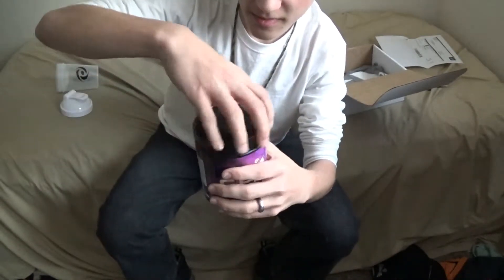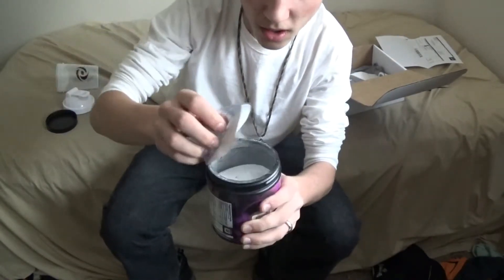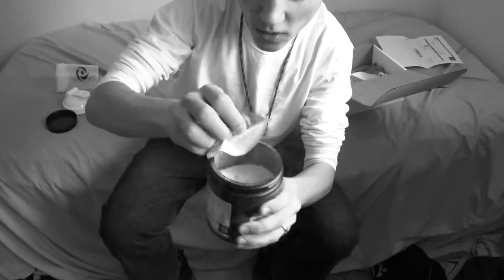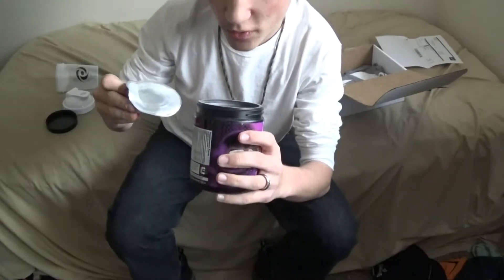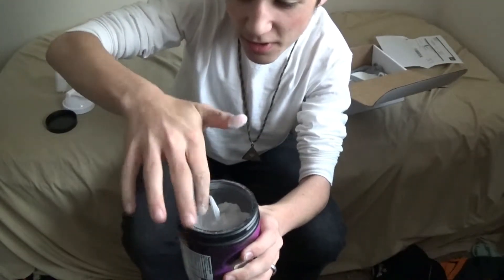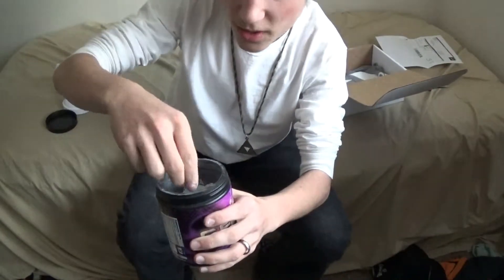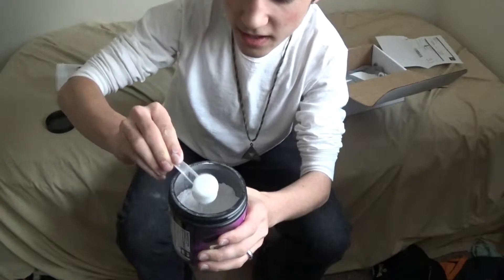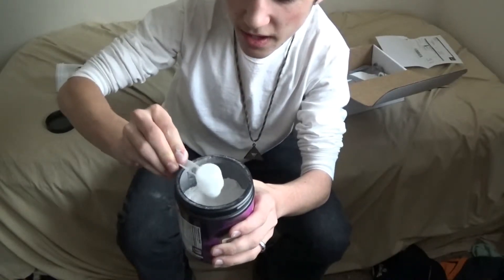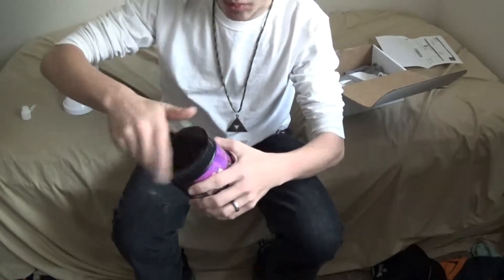Let's open this up. We got the lid, and obviously they're gonna have this right here. It's all fancy — you guys see that? Nice. Alright, so it's down here and the little shaker thing is right here. I'm already making a mess. I don't want to waste any of it. So we're gonna fill it up to the line. Smells good — smells like grape. Okay, I'm gonna put the cap back on and go fill up my water cup.